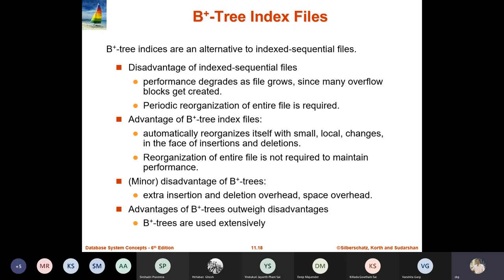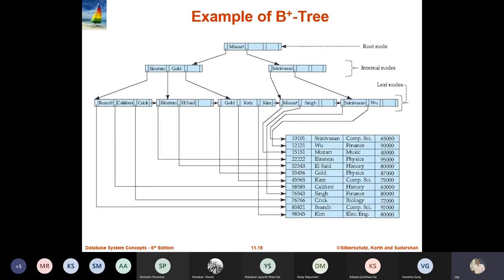But compared to the overall data size and the advantages, less reorganization effort is required compared to index sequential files. So it is one of what we call the de facto indexing approaches for databases. There are other variants of B plus. One is the B tree. We'll just see, but B plus is the more predominant.